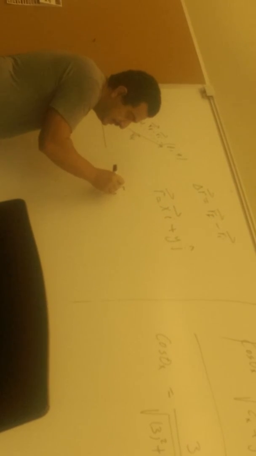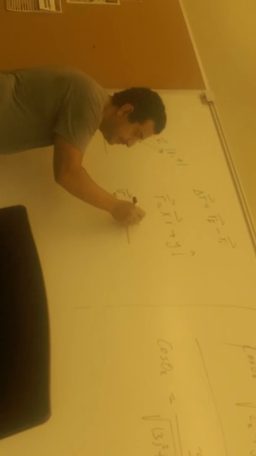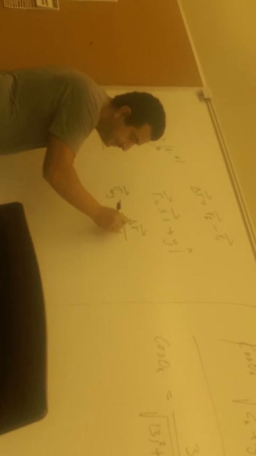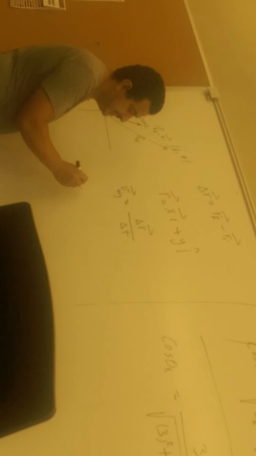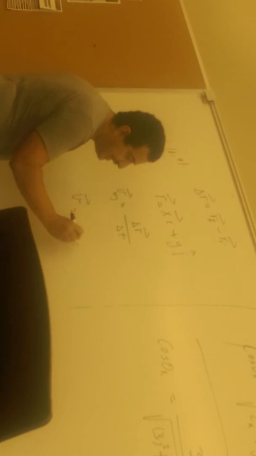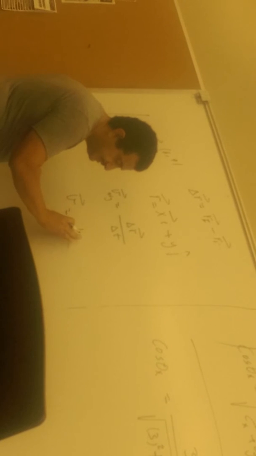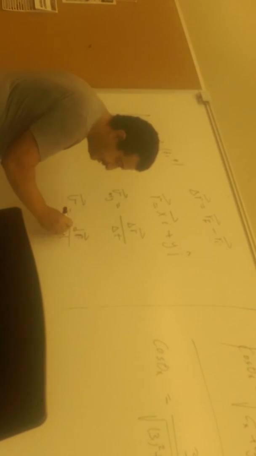We are going to define velocity. What is velocity? The average velocity is defined as the change in displacement with respect to time. Correct? And instantaneous velocity, if you take the limit of this, is defined as the change in displacement with respect to time. Right? You take the limit as t goes to 0. That should remind you of the definition of derivative, blah, blah, blah. We don't care. That's how we define it.